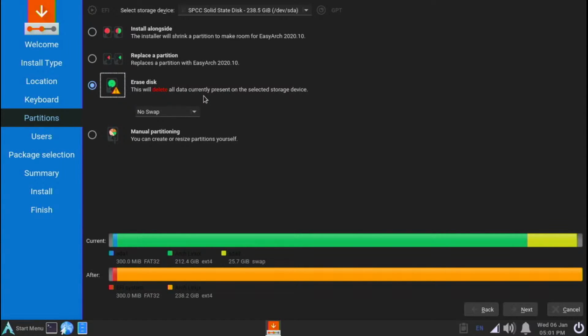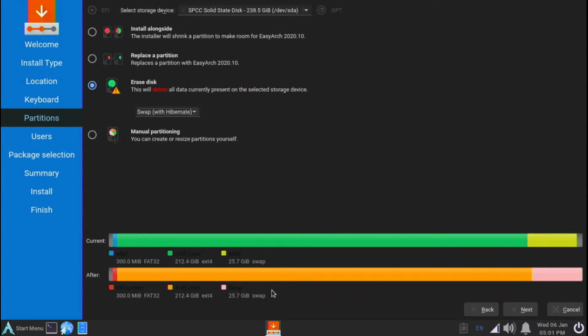Now as I'm doing this on my laptop, I'm going to select a swap area with Hibernate, and you can now see the current layout at the top here, and you can see at the bottom after you've chosen this slot and it's gone through the installation process, that it's setting up 3 partitions, 300 megabytes for my boot area, and then 212 for the remaining space.